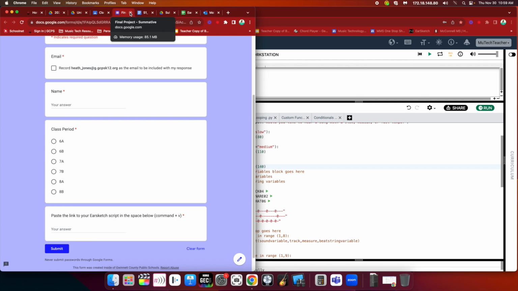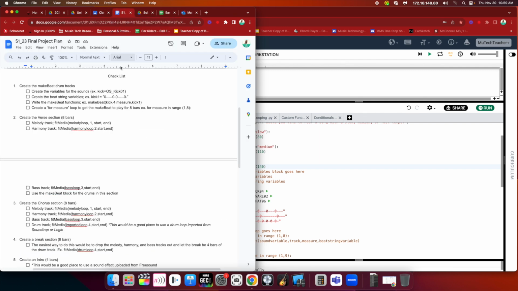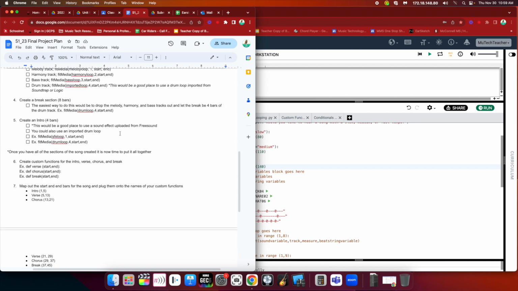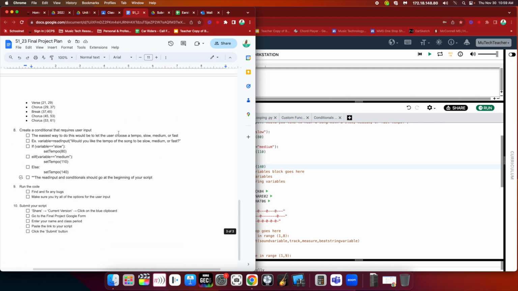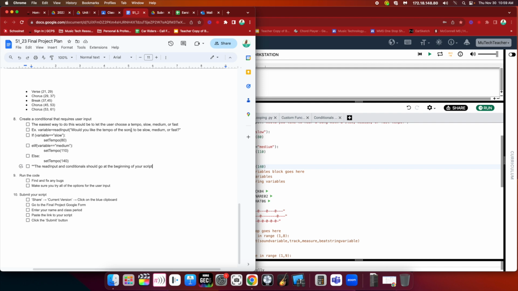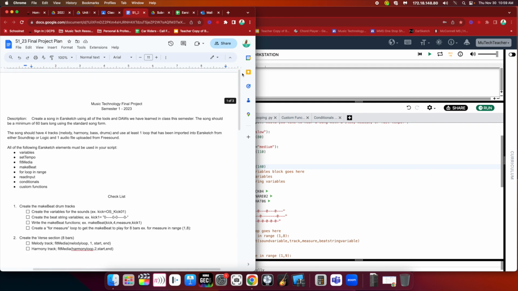And again, it's a lot. You do not have any time to waste, but hopefully this checklist will help. And then I'm also available. So if you get stuck somewhere or you don't understand what to do, raise your hand and let me know, and I'll be glad to help. Good luck.